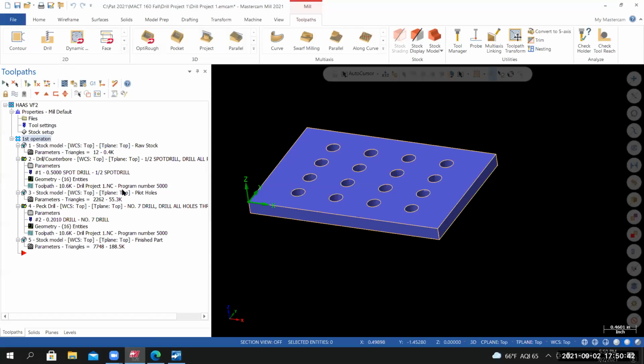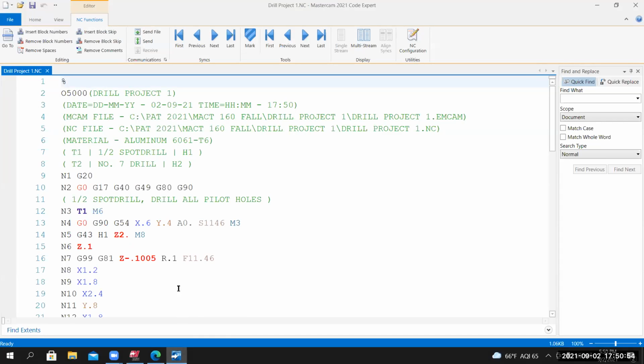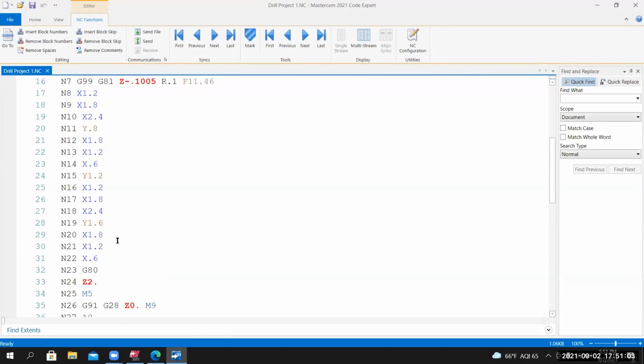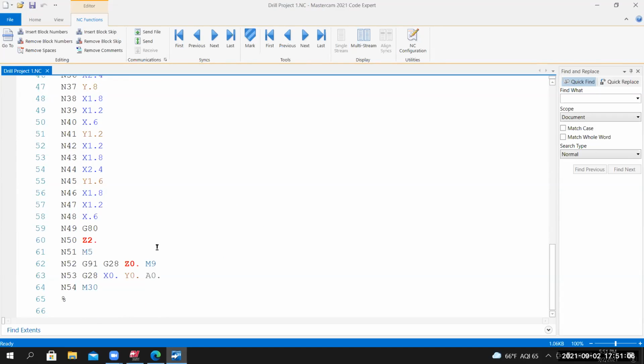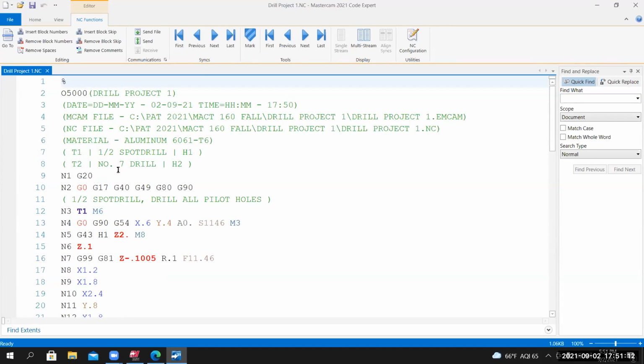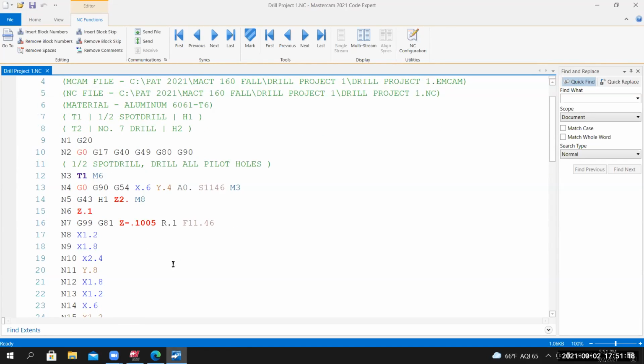Basically what's happening is when I select this G1 icon, Mastercam converts all of these graphic representations of the toolpaths to a language that the machine will understand. And this is what you're seeing here. The machine understands what's going on with these lines of code. If you take the 150 class, this will make a lot more sense. We actually write these programs by hand. We don't use the CAM software to create these programs. So basically this is a conversion to what they refer to as G and M code, and it's the language that the CNC machines understand.